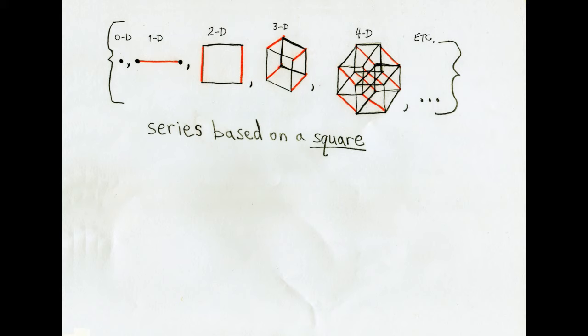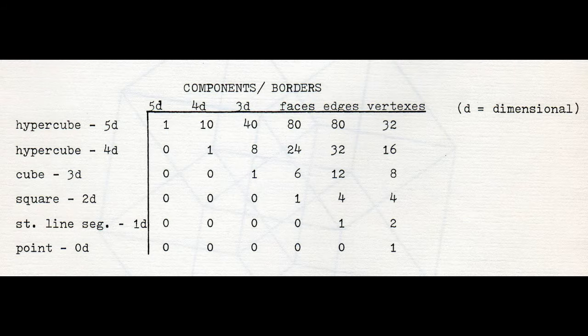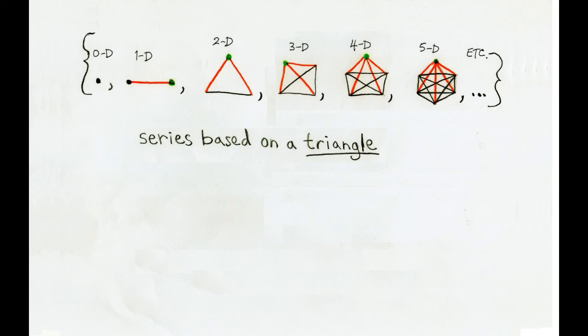We can also make a series of numbers of types of borders in each figure. By doing these things, we deduce rules for the series, increase our understanding of spatial dimensions, and deduce the next figure in the series. In a series based on a triangle, the 2D shape is a triangle and the 3D shape is a tetrahedron, which is a pyramid with a triangle base. Unique to this series is that each figure has the least number of borders needed to close a shape without any curved parts. Also, each corner is connected to every other corner by straight lines.